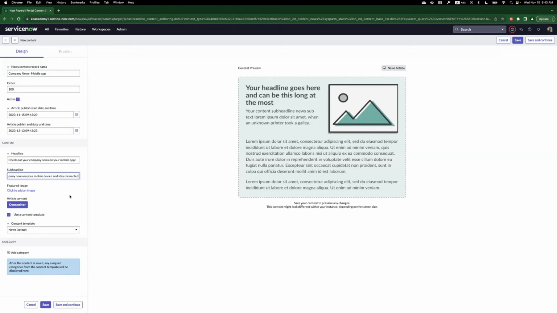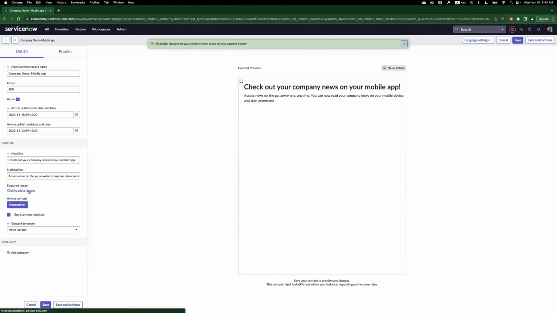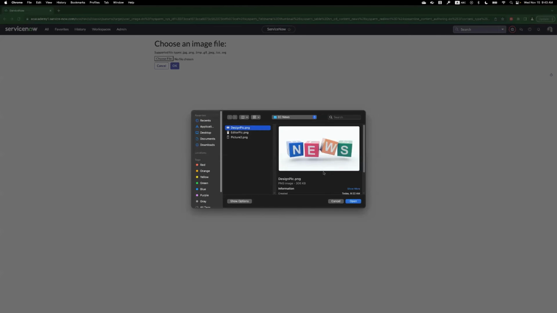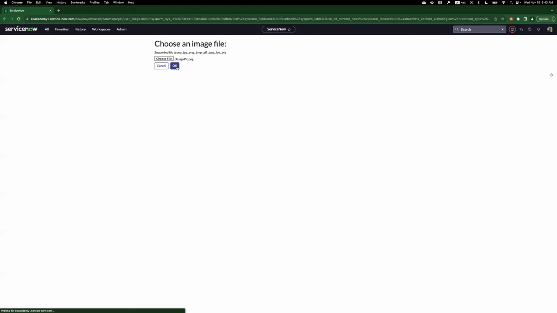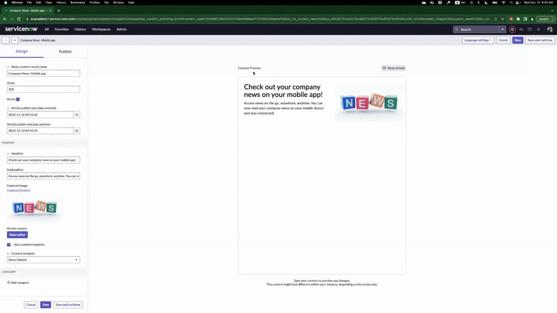And then after that, if I want to add an image on the right, just so people have a visual, I can choose to attach an image from here as well. Now, once I do this, when we look on the right here, the content preview is showing me everything that I've inputted so far. So that's a nice way to check in and make sure that what I'm entering is looking right and is up to my standards on how I want my news article to appear. And so far, it's been good.